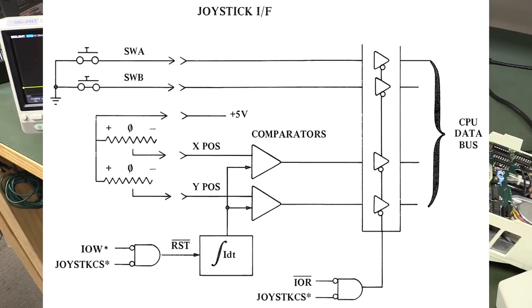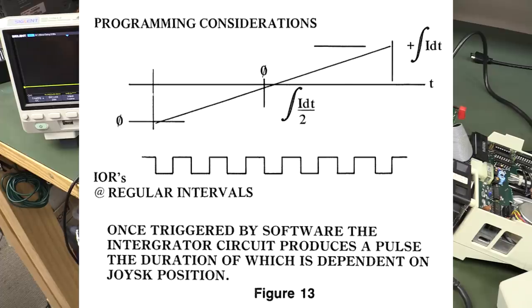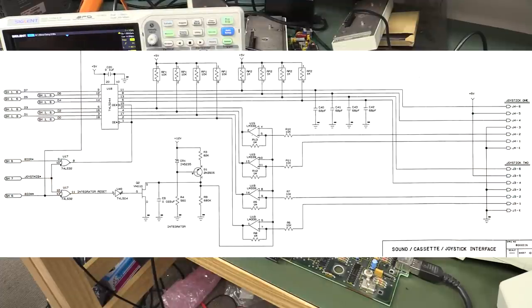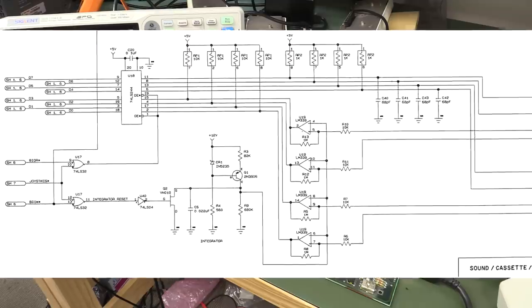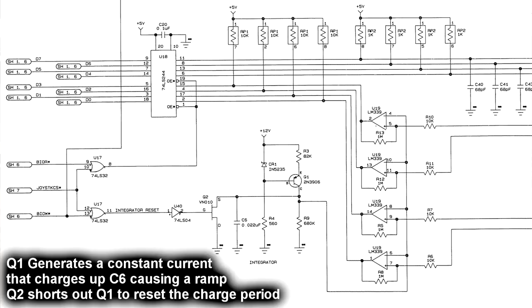What that means is that it's just producing a ramp, which starts at zero when you trigger it, and that voltage ramps up. And if we have a look at the schematic here, you can see that that little ramp generator with the JFET just generates a ramp voltage, which then goes into comparators. The voltage from the joystick just goes into these four comparators. And then of course, once the ramp voltage gets up and reaches each individual joystick position, the comparators flip over and produce a zero instead of a one, or vice versa. And then the PC can read that as a time period, exactly the same as the 555 timer, except the hardware implementation is a little bit different, but it works exactly the same.